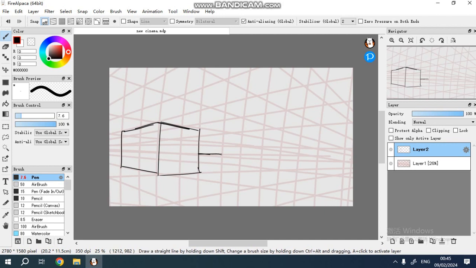Just try to follow that perspective the best you can, and if you do that, no matter what you draw, everything is going to be absolutely in the right perspective.